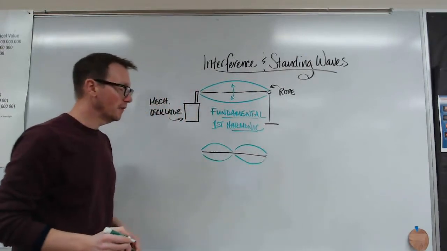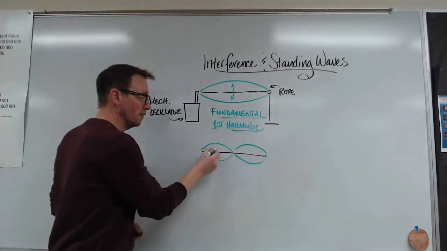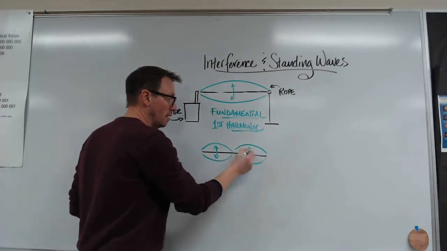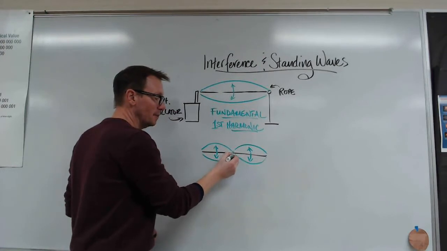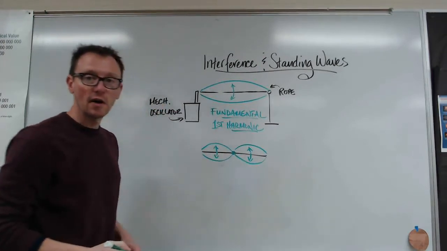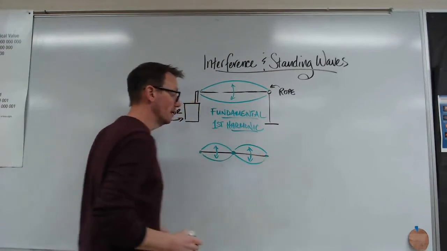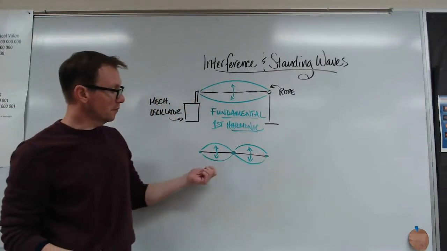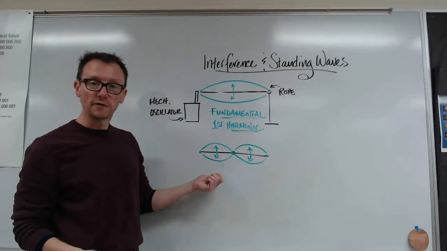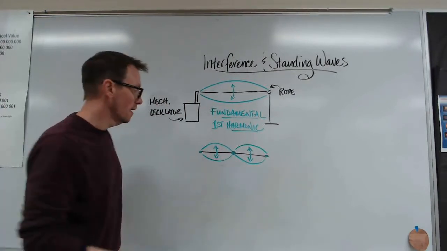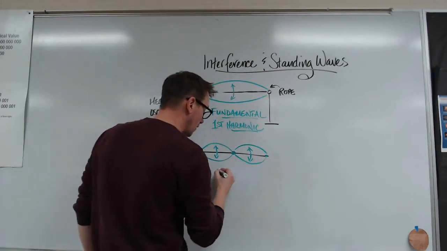And so we end up with a wave that looks like this, where the rope itself just bounces up and down along these 2 points. But this point right here doesn't seem to move hardly at all. And then these 2 points on the ends don't seem to move hardly at all either. And so at the end, what we have is another standing wave, because it just looks like it's oscillating back and forth like that. And we call that the second harmonic.